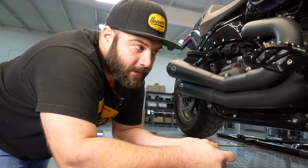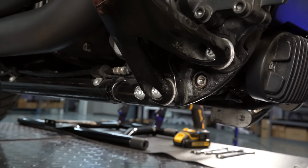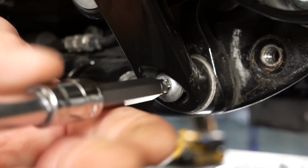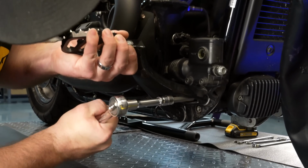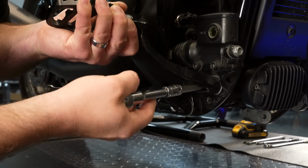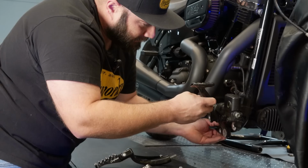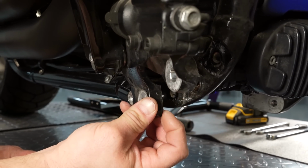On the brake side, there are 3 bolts over here. This will be one here, one there, and one there. Again, they are T45 Torx bits, and all 3 of these will be replaced by hardware that's provided with the guard. When you're removing this last one, put your hand on the brake mount, or the footrest mount, just so this doesn't fall off. Just let it hang here, because the new mount's going to go in between this brake assembly and the frame. So it's going to go right in between here.